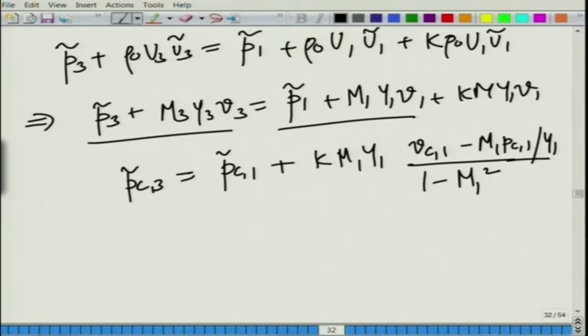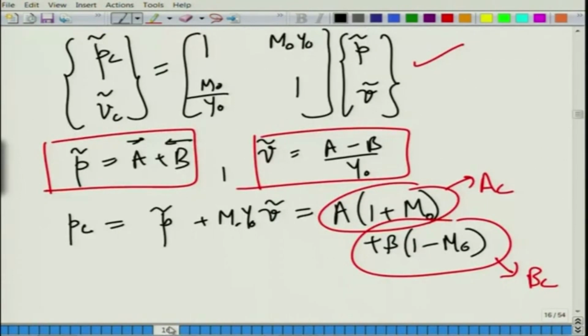So, this happens because you need to replace some of the classical variables that we have here in terms of the aeroacoustic state variables. Once we do that, we get this particular thing. All the details you can work out, because let us go back to the last slide. Where did we define the relation between the classical and the aeroacoustic state variables? I guess it was all written somewhere here.